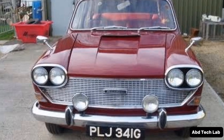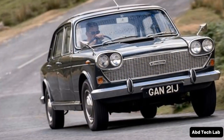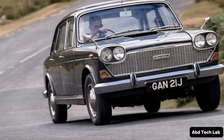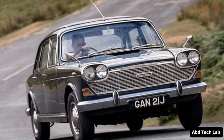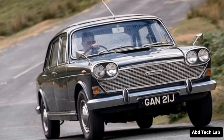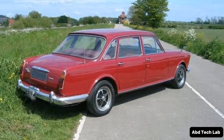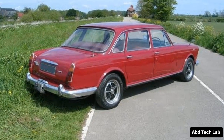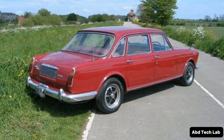The Austin 3-litre was an ambitious attempt to build a British luxury saloon without the price tag or the badge snobbery. It had the engineering, the comfort, the heart, and even the humour of British car-making built into its bones. But thanks to poor marketing, internal politics and a bit of bad timing, it never got the love it deserved. Yet today, it's a symbol of an era when carmakers still took big risks, where ideas mattered more than market research, and where even a misunderstood failure could become a treasured classic.